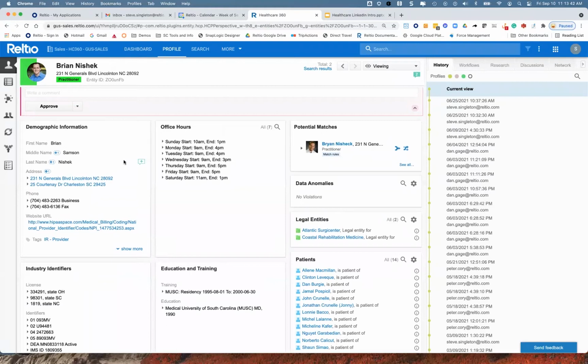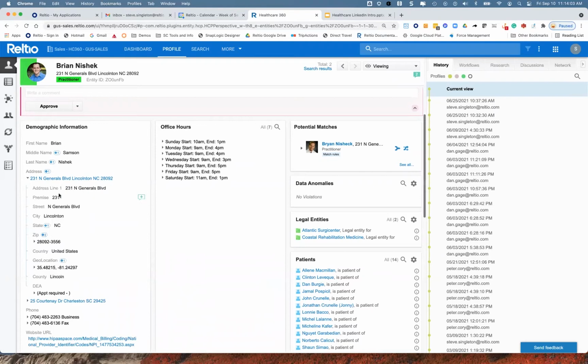Now, some of the things that Reltio provides as out of the box or standard functionality are some data quality capabilities that allow you to make sure that the data that you're managing is accurate and up to date. Some examples of these data quality capabilities are in the address area. So you'll notice here, I'm just going to expand this address. You'll notice that this particular address has been validated against a valid list of U.S. Postal Service addresses, since this address is in North Carolina. So we have embedded within the Reltio solution standard out-of-the-box address verification and validation cleansing available.